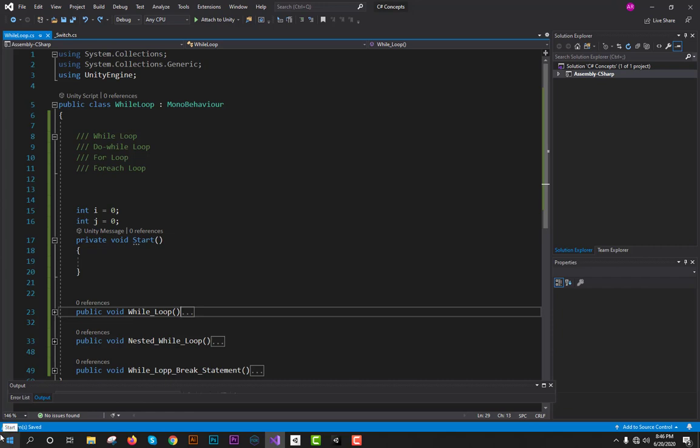First of all, let's talk about what a while loop is. As per the while loop syntax, the while loop includes a boolean expression as a condition which will return true or false. It executes the code block as long as the specified conditional expression returns true. Here the initialization should be done before the loop starts, and the increment or decrement steps should be inside the loop.